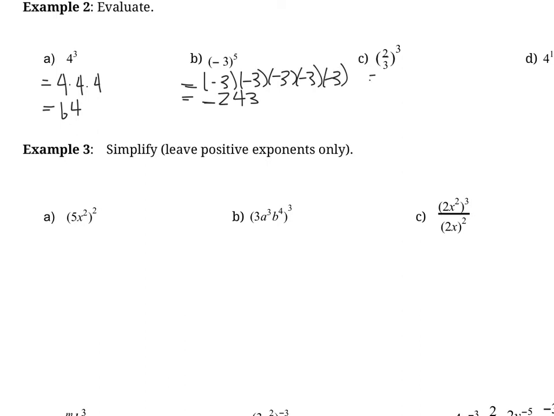Moving on, now we have a fraction to the power of 3. So we can think about this as 2 over 3 3 times. So we could write it out 3 times. Another way to think about it is just to distribute the 3 to the top. So it would be 2 to the power of 3, and 3 to the bottom, so 3 to the power of 3, which would work out to 8 over 27.